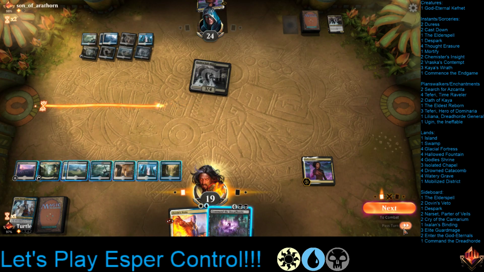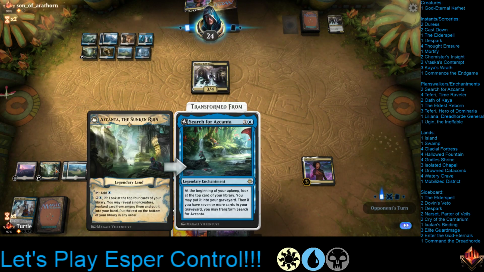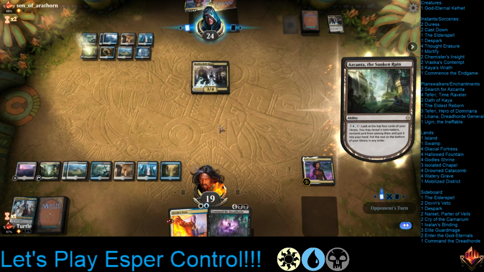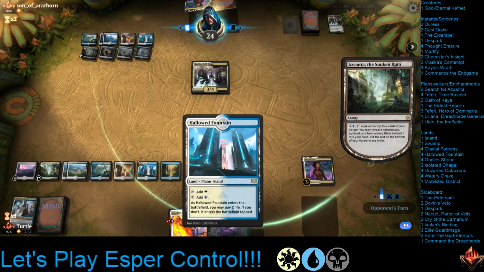So, as we continue to take damage from this Bell Haunt, let's pass the turn. We'll see what happens. We'll look for something to play off of the Searcher's Azcanta. And hold up the veto.